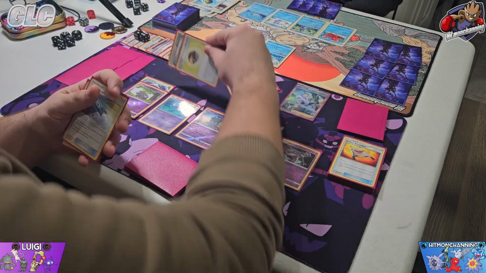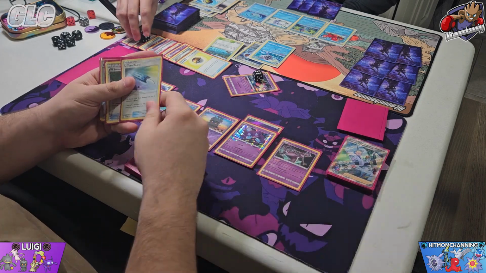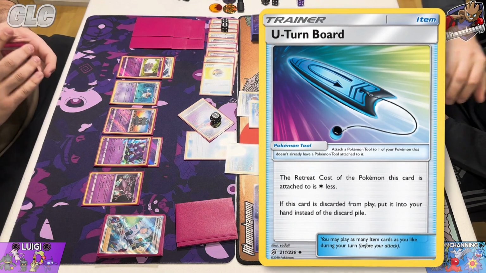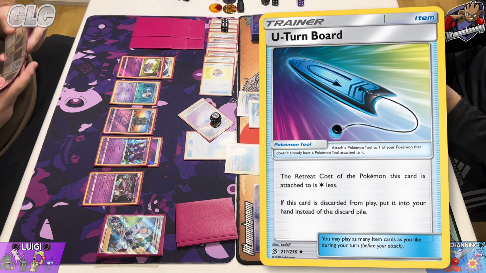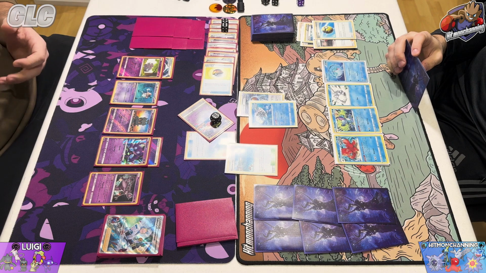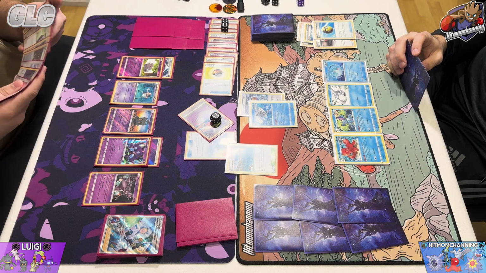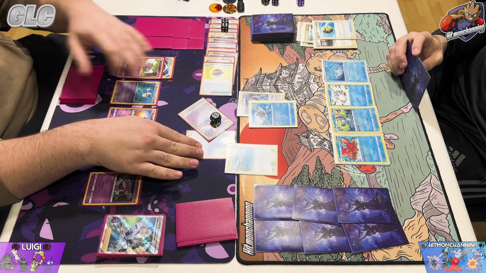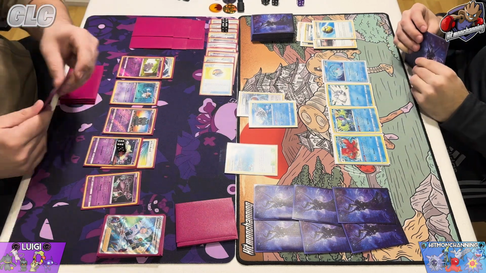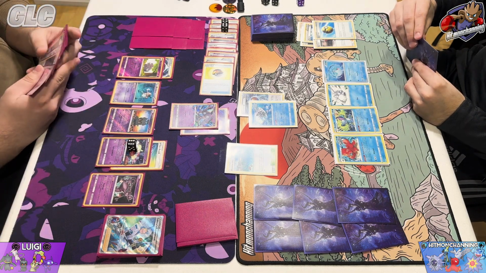Yeah, I think at this point, I mean, discard Love Ball and Floatstone. Floatstone would be nice to have, but I have the effectively better version on U-turn board because everything in play, other than the Mewtwo, has 1 retreat cost. And if that ever gets discarded from play with something like a Field Blower or if Comfy gets knocked out, well then it comes right back to my hand, so I can recycle it. And then from there, I can use U-turn board to retreat for free into my Sableye. And I do have 10 in the Lost Zone now, which is pretty big.